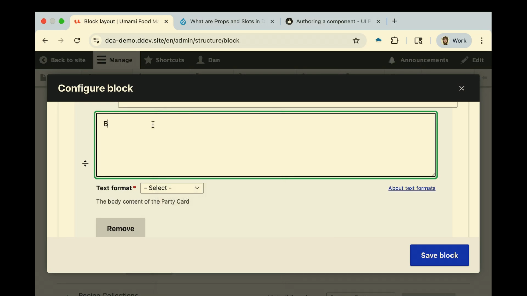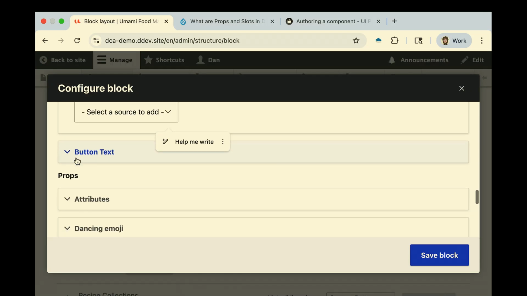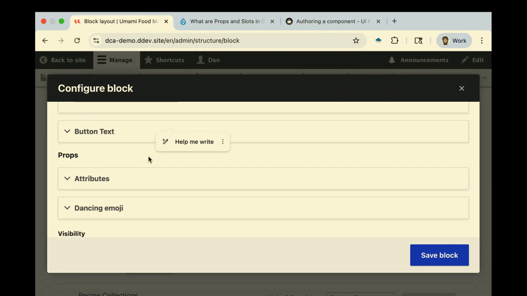Could try to edit, right? No wonder this took exactly 46 minutes before. I can't spell. All right, so I won't need to add a button text. It's fine. It won't crash the component or anything. Slots are empty. That's okay. Depending on how your twig is set up, it could also be set up to not render anything if there's nothing in that section. So I haven't done that on this particular one, but that's possible.